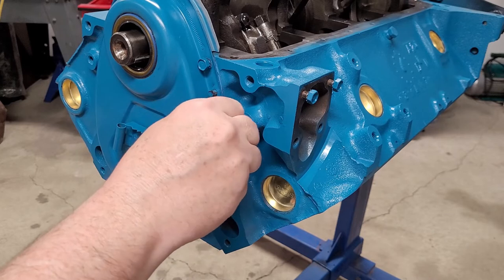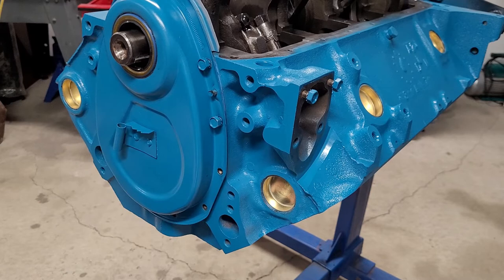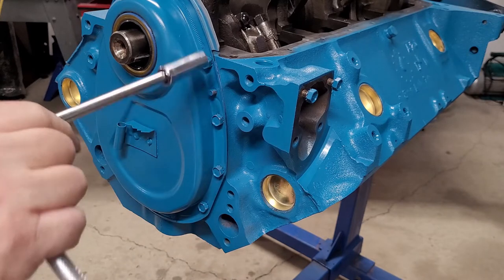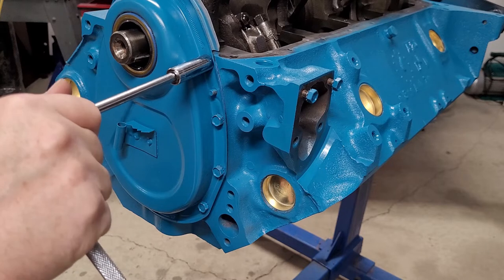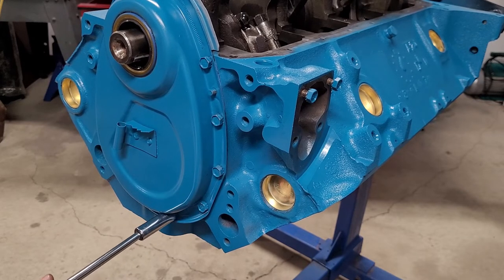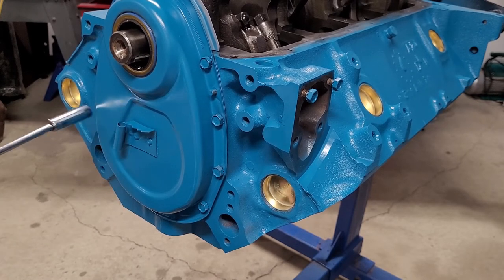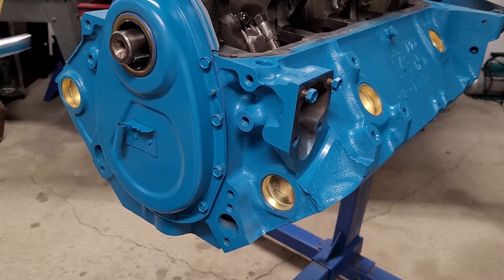So we'll just do these up real quick, and then we'll clean up after this. I don't like any residue after this. And then we'll get ready to put the oil pump on. Something I like to point out when I'm doing these, same as the oil pan, it's all with a quarter inch usually. If I don't torque it, just a wrist action. I usually go over it three times to make sure they feel exactly the same. And that way it gives the gasket a little bit of a chance to compress and just make sure that we can go back over it. But that's it. That's how I do these, and I do the oil pan the same way. We'll cover that when we're doing the oil pan. All right, so we'll get ready to do the oil pan.